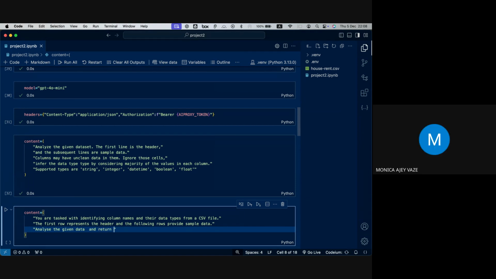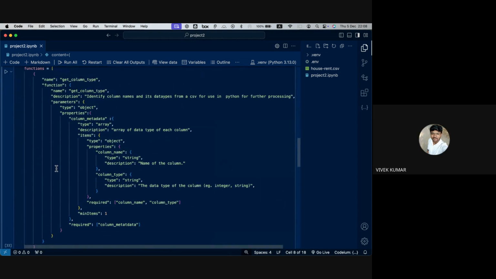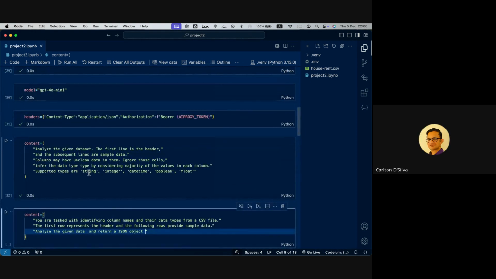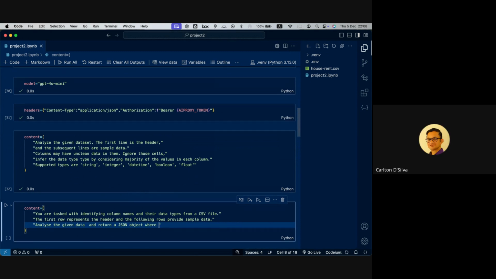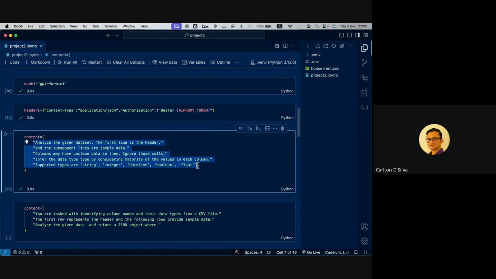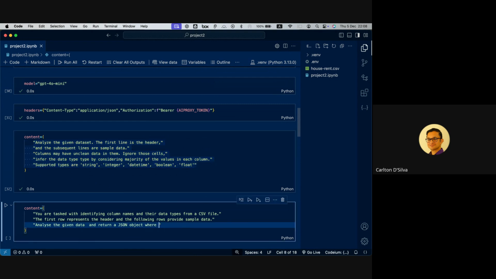Sorry to interrupt, Carlton, but we are not passing a CSV file to the LLM, right? We are just passing a string. A single string, there are no header columns. Yeah, that's fine, but that's how it receives a CSV. So that's why, see here, in our first prompt, we didn't really give it a clear prompt about what we are sending. So that's why it failed. So now we'll give it something more precise.